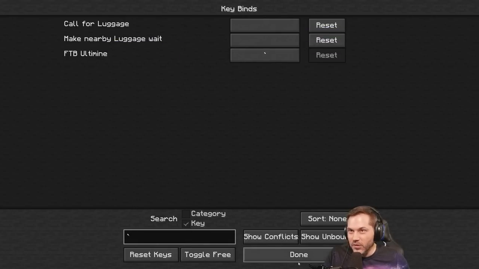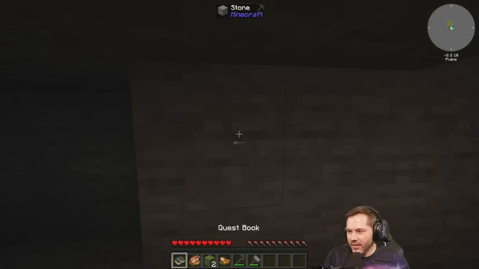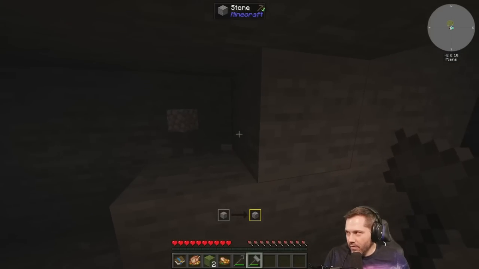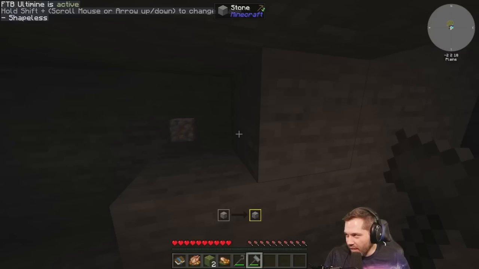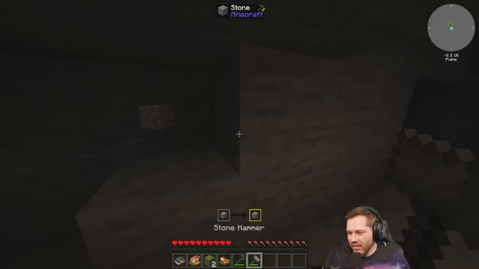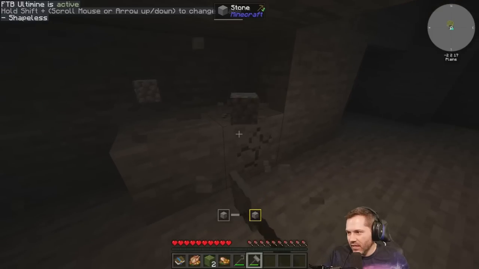Maybe it. All right. There's no excavate. There's no vein mine. So probably not a thing. Probably. There's not Ultimine, I don't know. Hold shift, scroll mouse to change. There's something telling me I can vein mine everything except for stone.